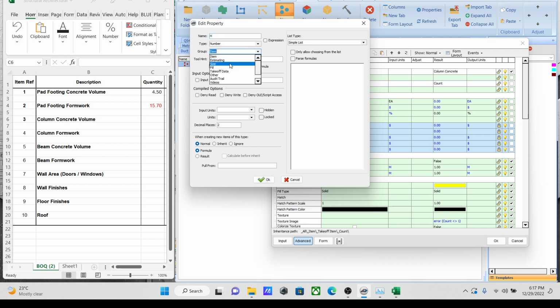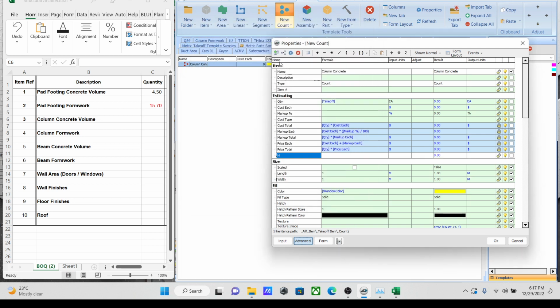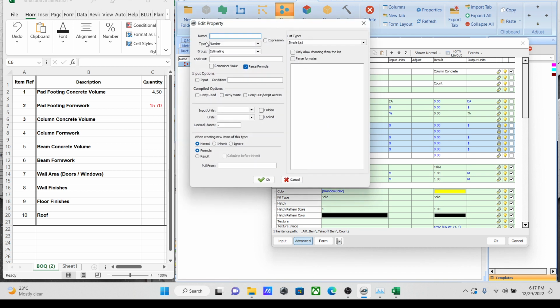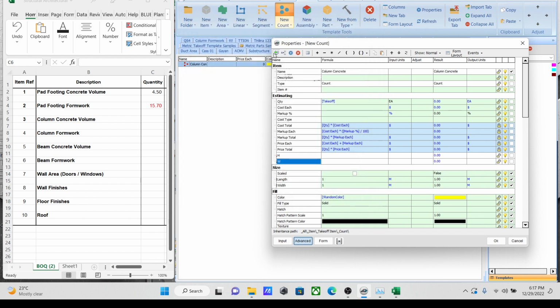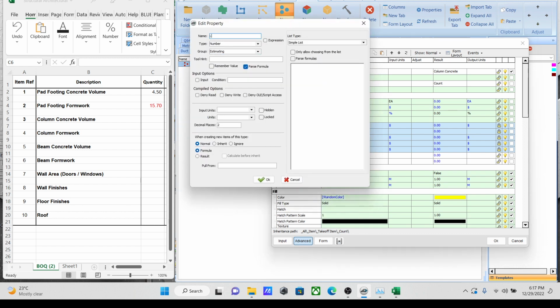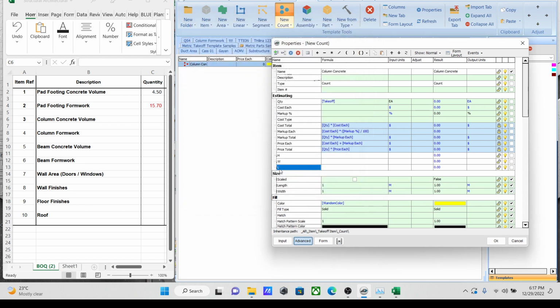It should be under estimating height, width, then this should be length. Okay, then I will add some units to them and I will add them to the template.